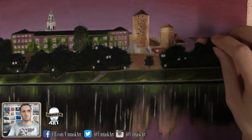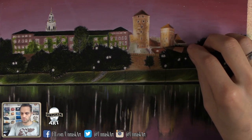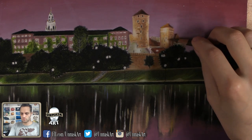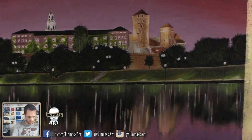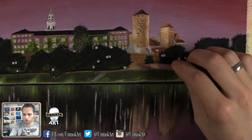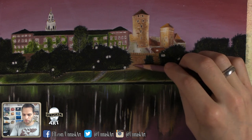There we go, bit of texture, same thing over here. A little bit more on the wall, actually. The wall, I think, needs a bit more of the 642. So I'm going to do some of the texture with the 642. Purple up the wall.